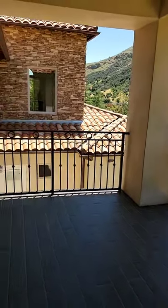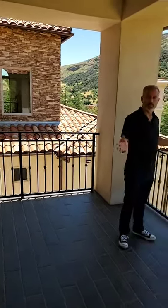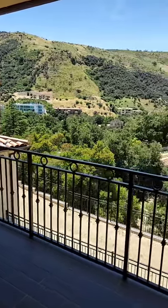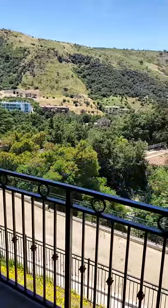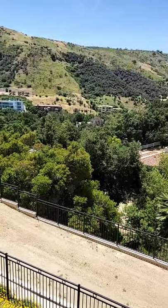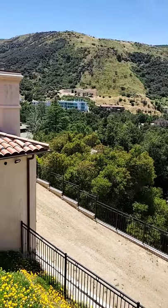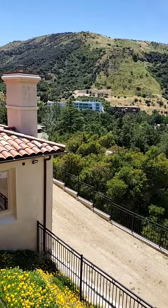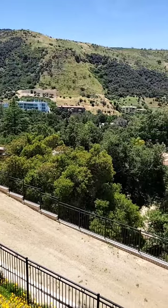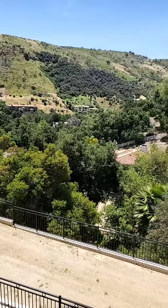So this is kind of what Bell Canyon's all about. It's these big panoramic views decorated with the most amazing natural landscape. You have these ancient oak groves, you have boulder-studded hills, and the houses are set in their own unique setting throughout. The community was originally designed in the 1960s by a gentleman by the name of Cliff May.